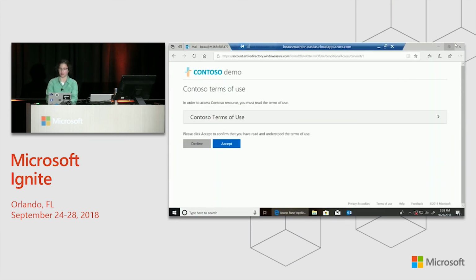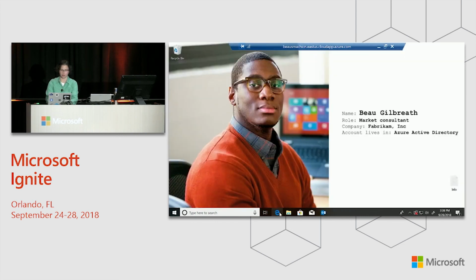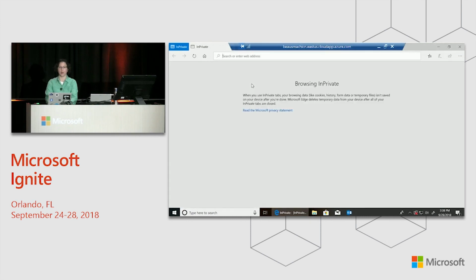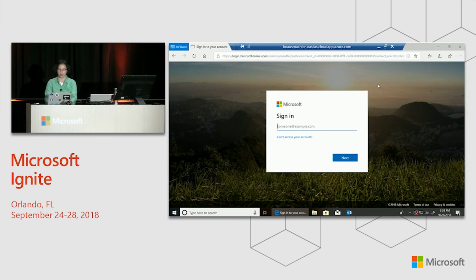And we're going to pretend he just came back from vacation. And we'll do that in an in-private browser. So he's probably got Windows Hello set up so that he can still get into his machine, but he's forgotten his password.